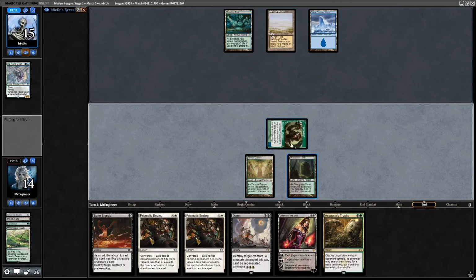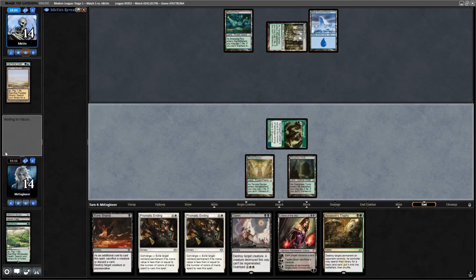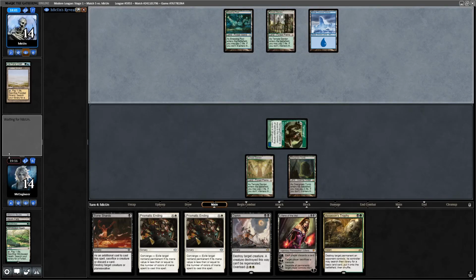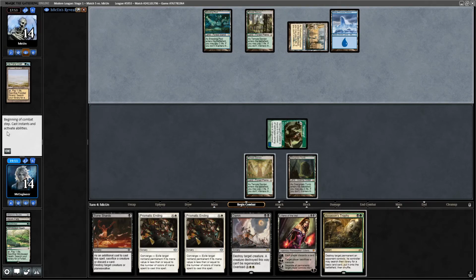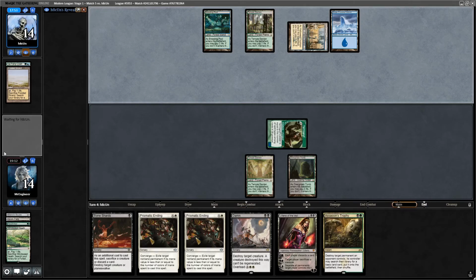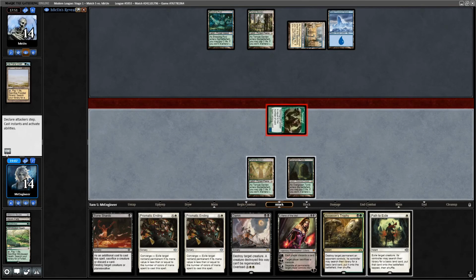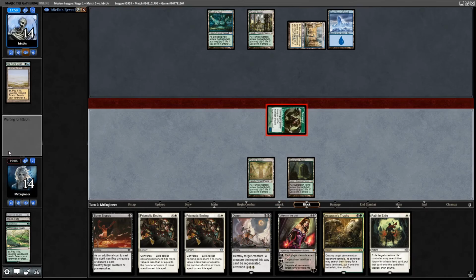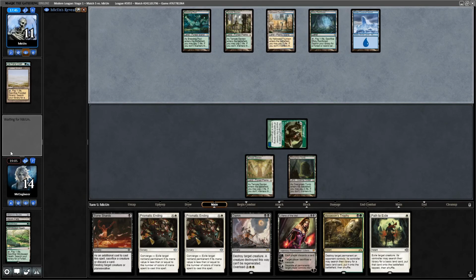If they threaten our Tarmogoyf, we might Assassin's Trophy it to get a Swamp to cast Liliana. We'll see what happens. Temple Garden from our opponent, tapped. Sure. Attack the Tarmogoyf. If our opponent doesn't interact, we will not interact. Our opponent is developing their mana, and I think we will lose eventually this game.